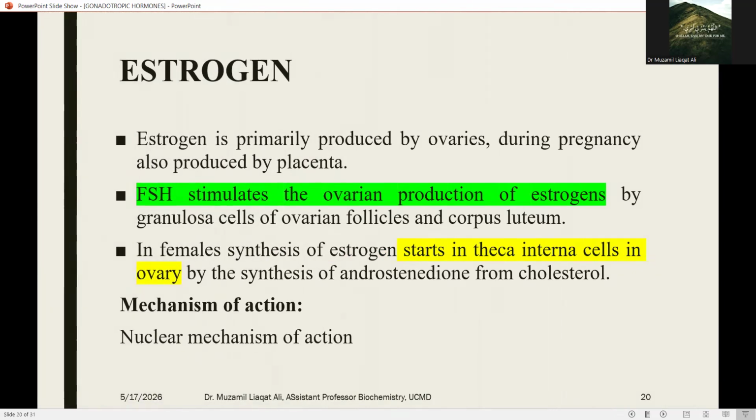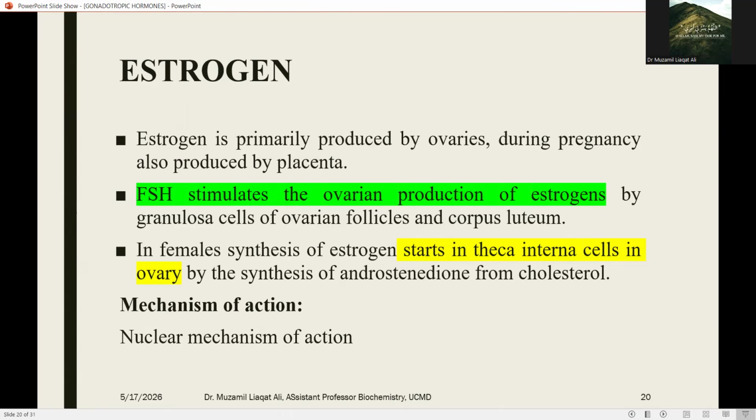Now let's move to estrogen, right? Estrogen, mainly 17 beta estradiol, is produced by the ovaries and placenta. Key functions include development of the female secondary sexual characters, endometrial proliferation and uterine growth, bone mineralization, cholesterol lowering effect, and positive feedback at mid-cycle that leads to the LH surge.